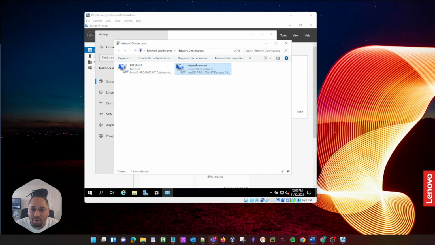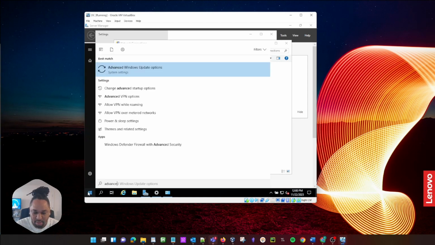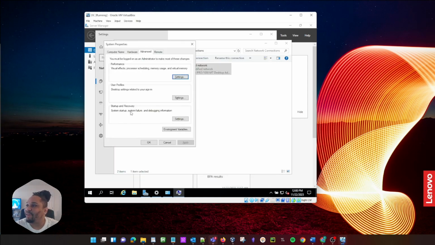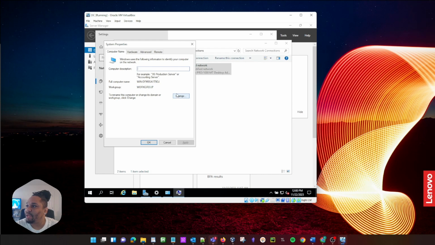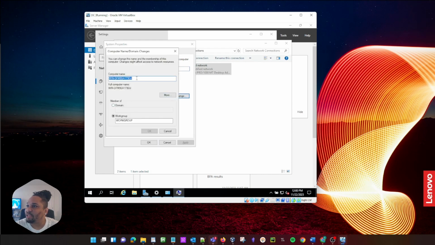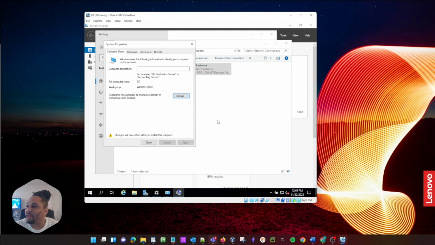So, we can rename this computer now. Advanced System Settings, computer name, change. We're going to call this DC. Got to restart after this. When it asks you if you want to restart, just go ahead and click OK. We're not in the middle of anything.